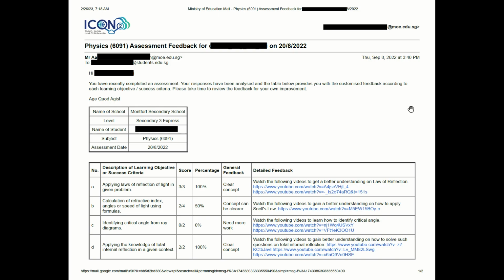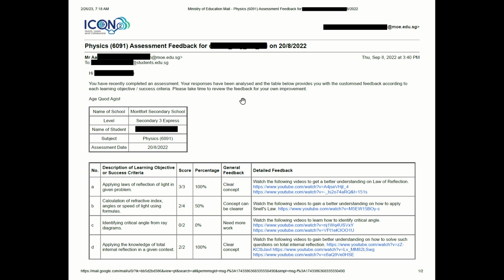Now, typically, the template will take about 50 seconds to 1 minute to evaluate and analyze 40 questions and send an email to each student. For a class of about 40 students, that will take typically about 30 minutes for the whole class to receive the email. But the good thing is this: when the teacher clicks on that button that says yes, the teacher's time is being freed up to do other things, because at the back end, this template will automatically generate the customized email to each student.